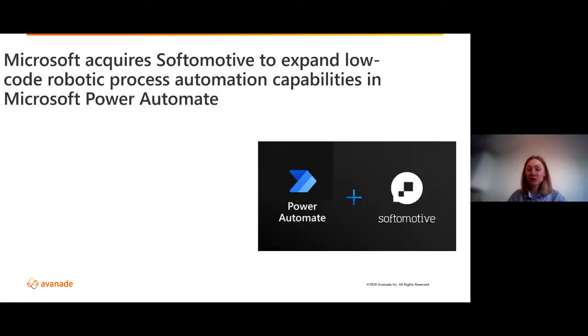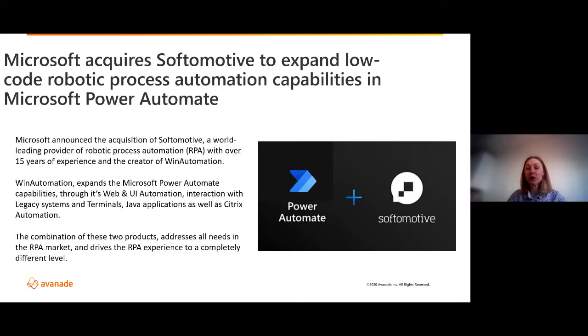So now Microsoft is combining their Power Automate strengths, that is automation of the cloud processes, with the experience of robotic process automation. So it looks like this product is going to be really strong and interesting to use.